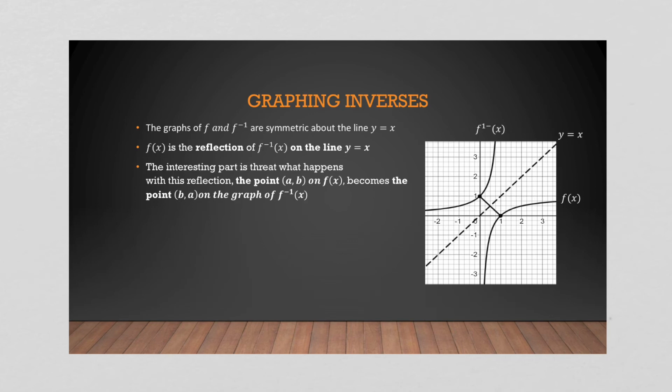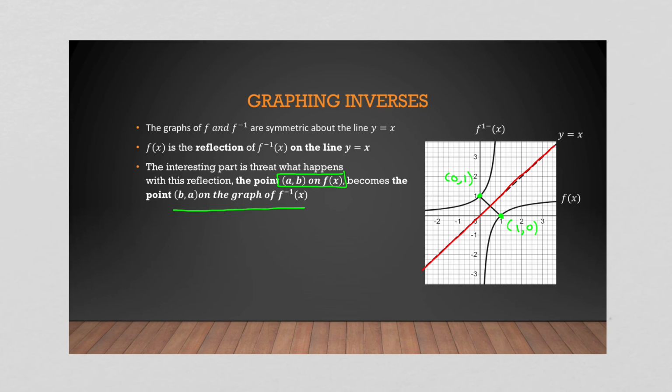But now we're going to look at how we graph inverses. And there is a piece worth talking about. An inverse is reflected over the line y equals x. But the more pertinent and more helpful piece is that if you have the point (a, b) on your original function, so here's an example, this point here, my original function is (1, 0), it becomes (b, a) on the new function. So you just swap the coordinates, and you can see there it is. So if you have a graph with a bunch of coordinates, just swap them and you're good to go.